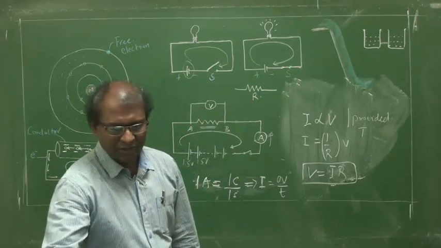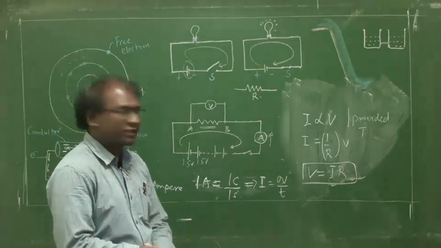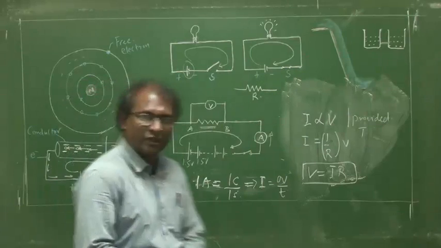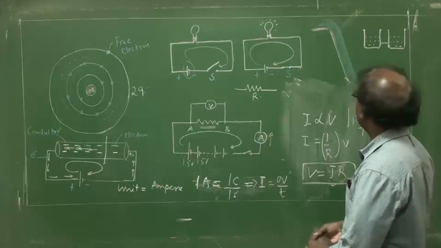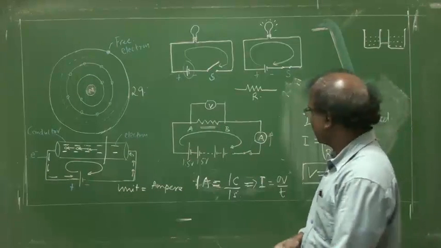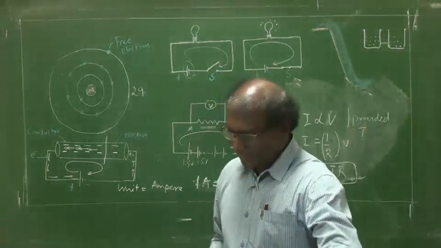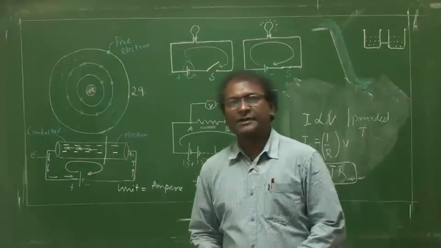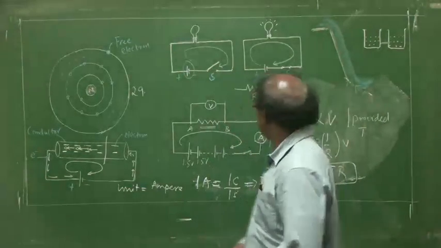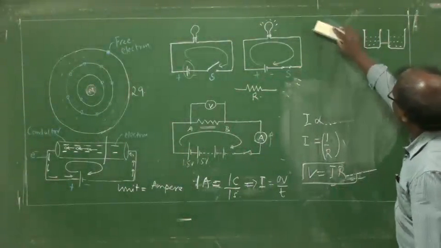With this, what we have seen so far is about electric current, the reason for electric current, the direction of the current, and we also saw what is open circuit and closed circuit, and further we saw Ohm's law. But this resistance is dependent on various factors. We will see those factors one by one.